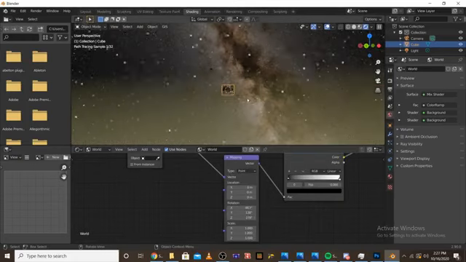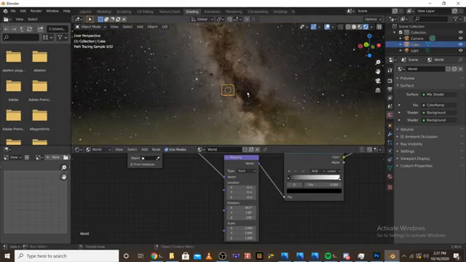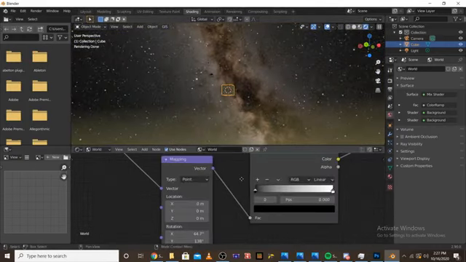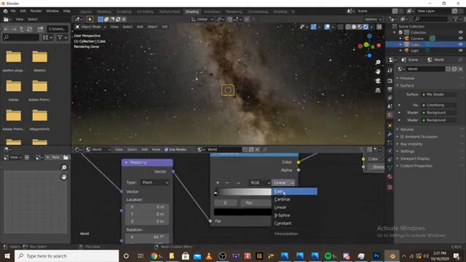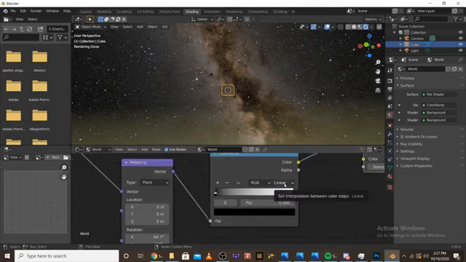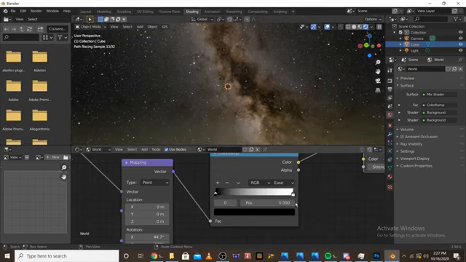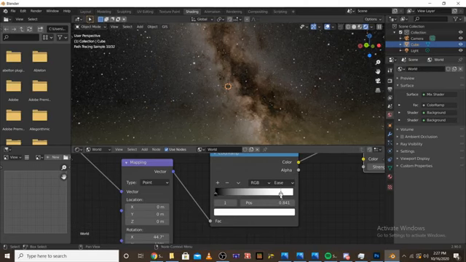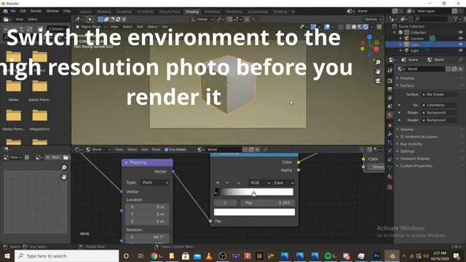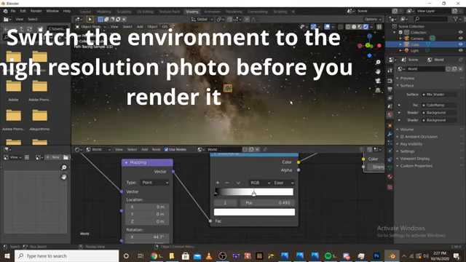And once you have it roughly level, we can start messing with the color ramp. So first switch the interpolation from linear to ease, and then what we can do to actually bring the yellow up a bit more is we can drag down the white, and it'll start moving it up. The nodes for the Milky Way are done.